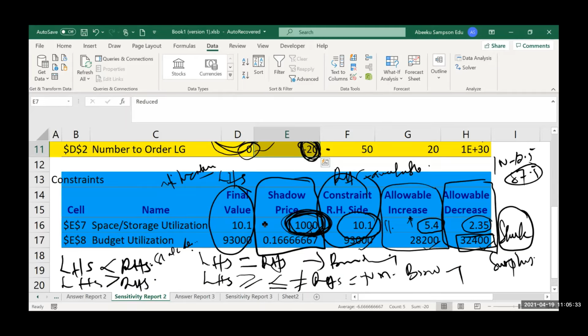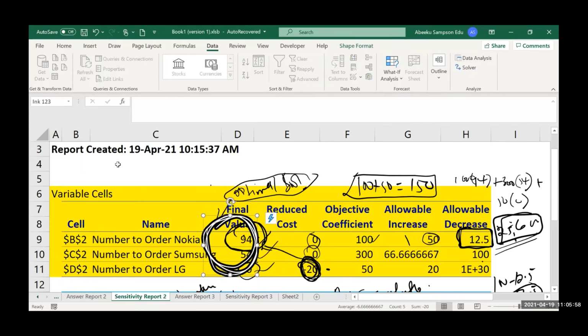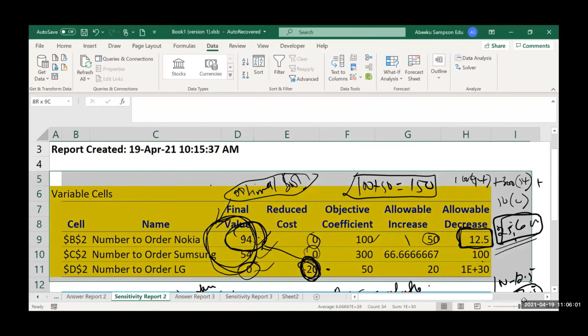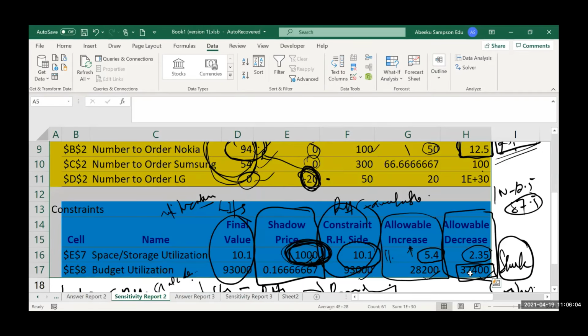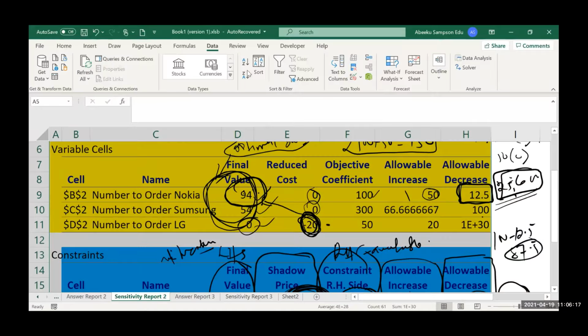Then I'll ask you what would be your recommendation to management, or for whichever problem you have, what would be your recommendation for resource increments between these three resources? Which one do you think should be increased at any given point in time? So don't worry about the modeling aspect in exams. What you should worry about is how to understand the question, define your decision variable, define the objective function, define the constraints, and define the non-negativity. Then I'm going to give you this output and I'll ask you to interpret the output accordingly.